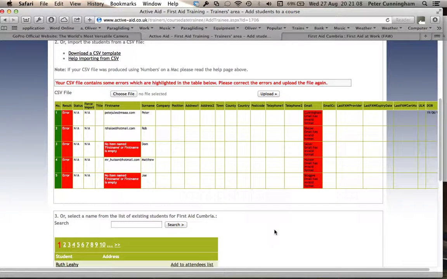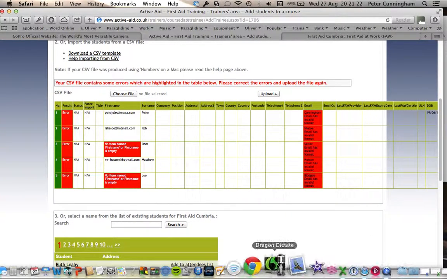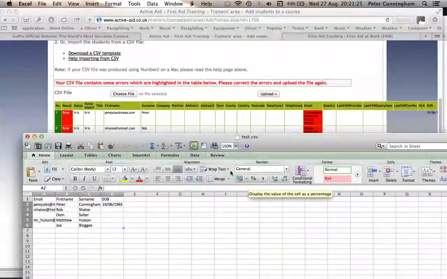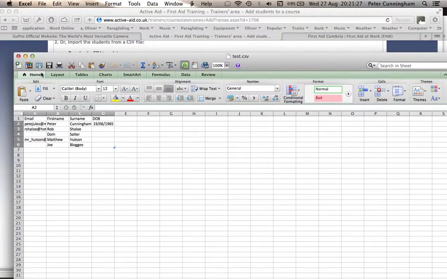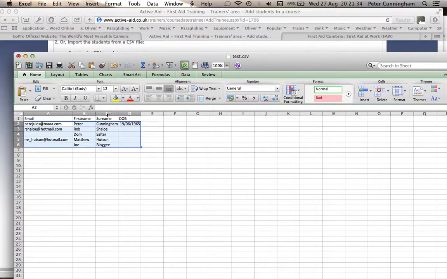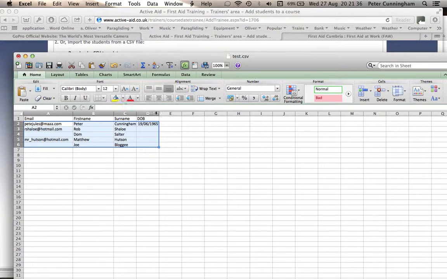Okay, and it contains some errors. So basically what it's telling us is that there's an invalid email, etc. So if we have this here, we need to go back to the database and try and work out what the problem is. If there's one thing out of place, it doesn't work. So it all looks pretty good.